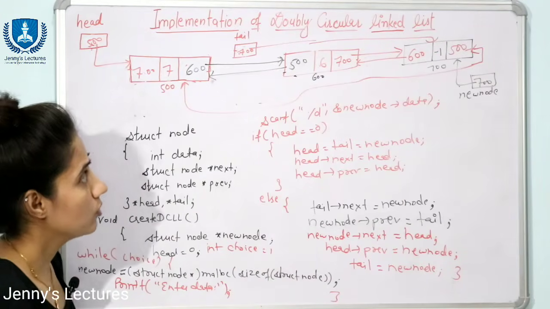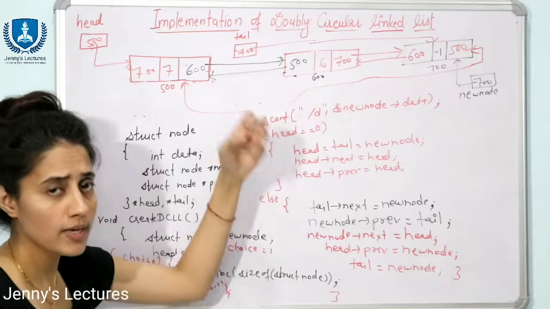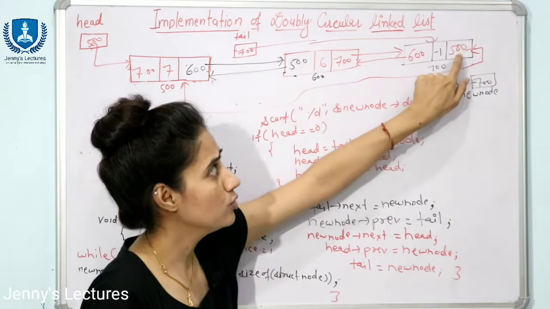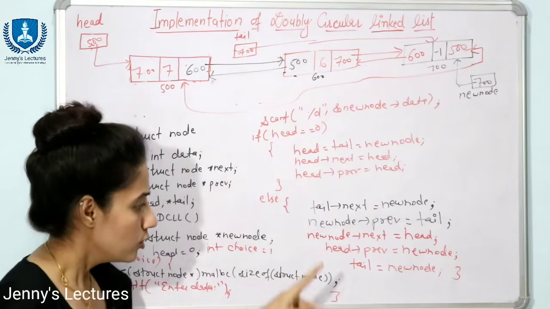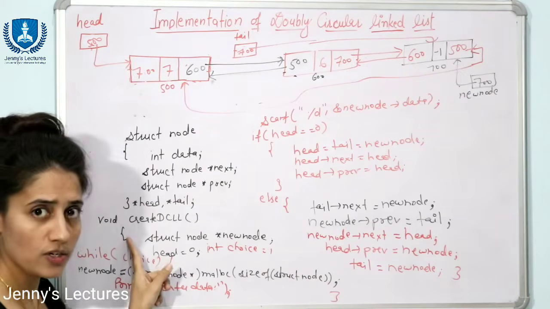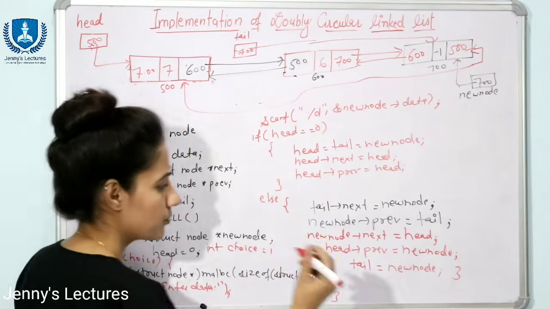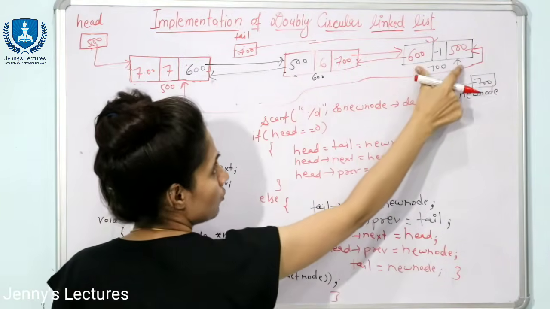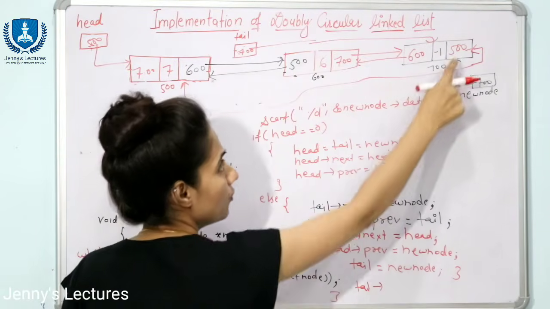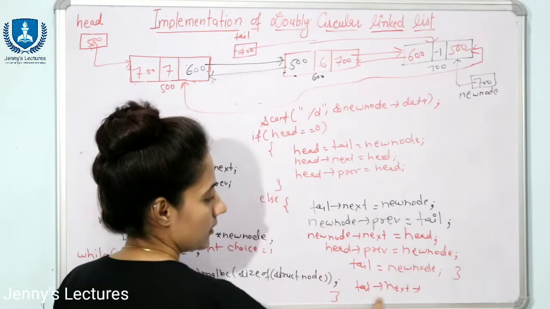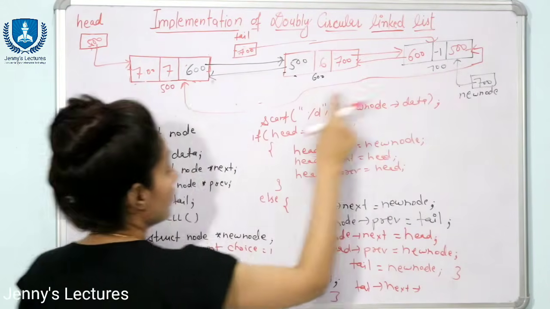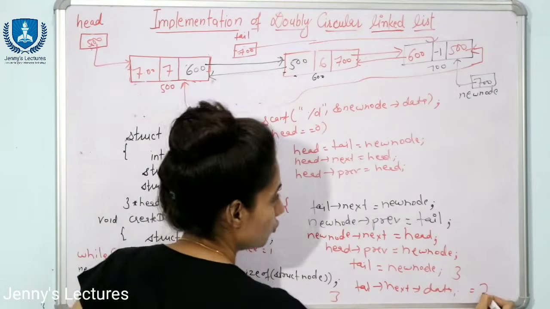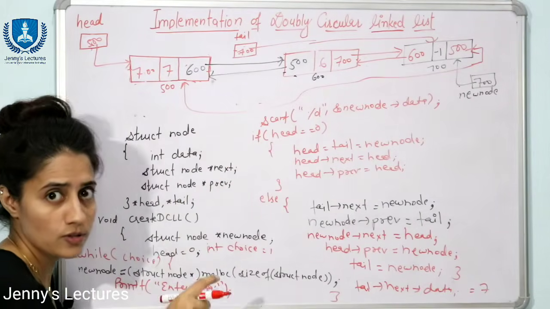Now if you want to cross check whether we have created this list or not, then see, here I am saying the next pointer is containing the address of the first node. So can we print using this pointer the data of the first node, right? So before closing this create function, you can write printf %d, and here you can write, see, tail is now pointing to the last node. So here I can write tail of next, I will access tail of next and data, again pointer and data, so it should print what? 7. Using this tail I'm printing this first node, right?